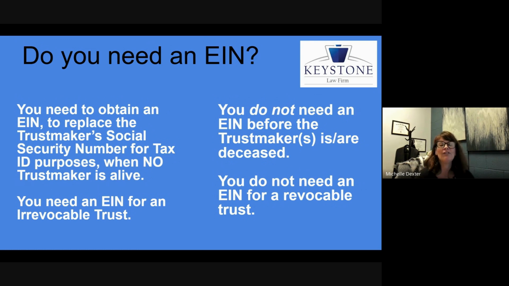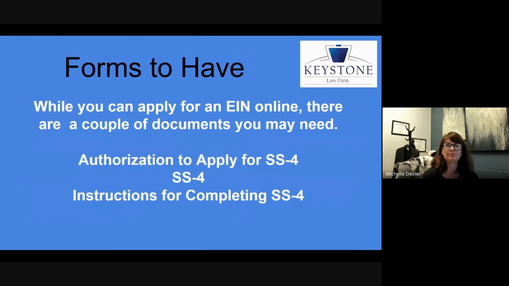If you have an irrevocable trust, that may also require an EIN. We do those for long-term care planning. We might need an irrevocable Miller's trust, or we might need an irrevocable special needs trust. Some of those different types of trusts may have their own EIN number, and those would be appropriate times to get that. But if you have your own personal revocable living trust and you are still alive, you should not need an EIN for that trust, all right? So definitely don't do it before the trust makers are deceased with a revocable living trust. All right, just want to kind of clarify that.